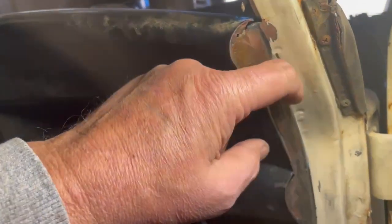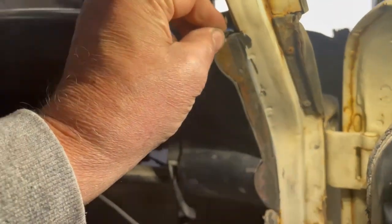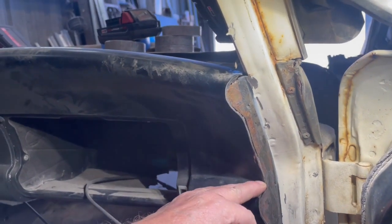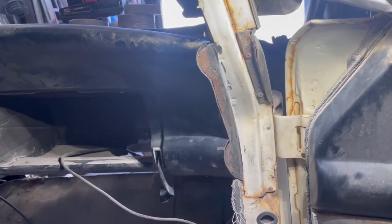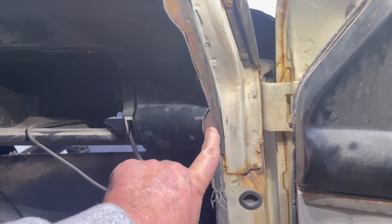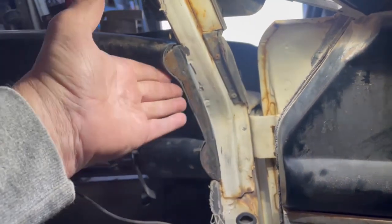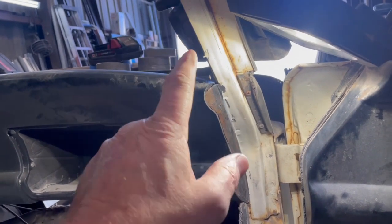So I'm going to start down here on this end by cutting and grinding into this first layer of dash. Put an eighth inch in there and I can weld that, grind it all smooth — you won't know. I'll be able to countersink in there. Made a template with some tape, transferred it onto some eighth inch material. Going to cut it out on the plasma and beat it around. Piece is made — bent, twisted, drilled. Number 25 drill bit for a 10-24 screw. Fits good.